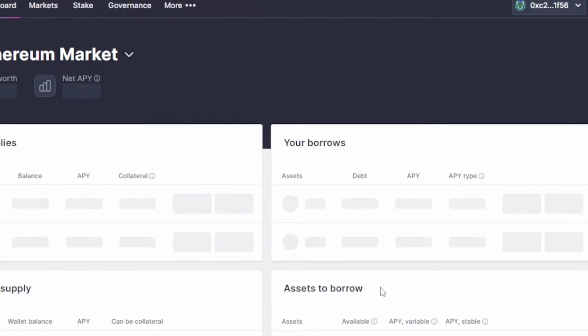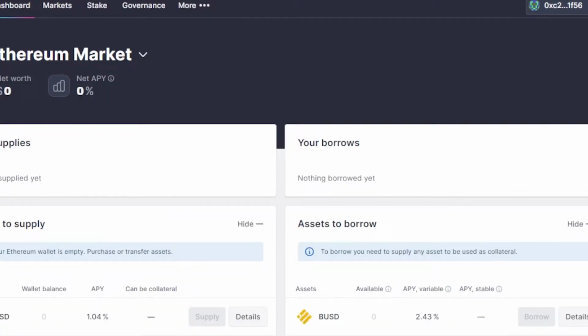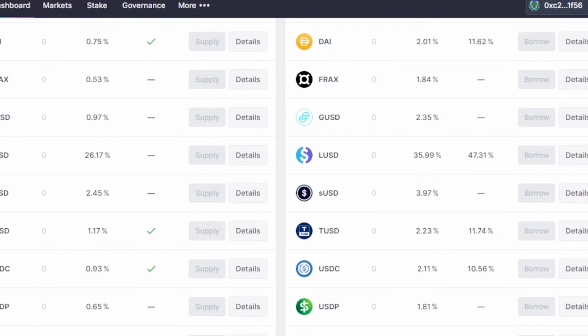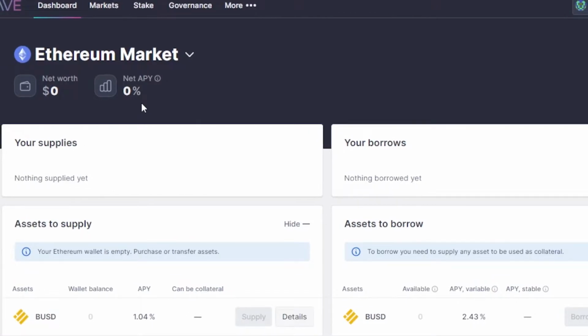If you do not have a wallet as a complete beginner, you can get MetaMask by just going to metamask.io. Once you connect your wallet, you will be able to check all of the different options. It will unlock the marketplace for you, the stake option, and other options that are available with Aave protocol. Ethereum is supported with Aave, so we have connected our wallet and we're good to go.